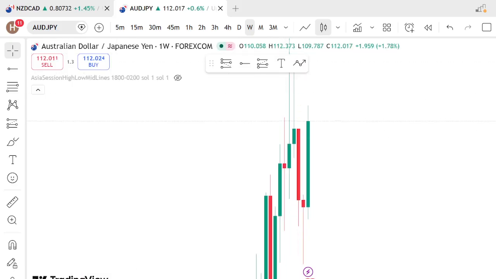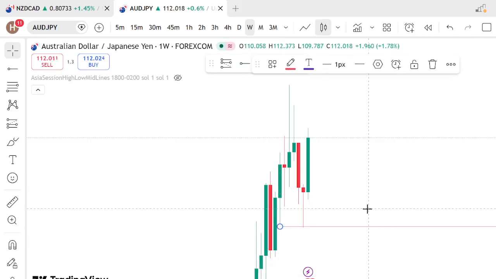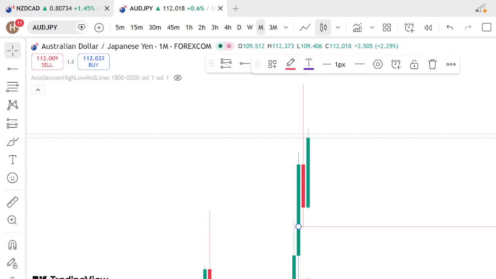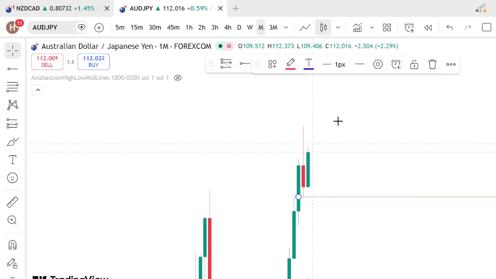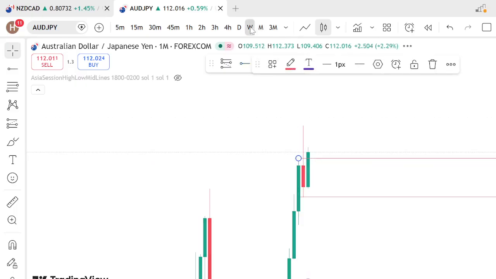Alright, so beyond the weekly time frame, we had this. The reason why I didn't take this was because I was not certain of this thought process. I knew it was bullish from the monthly time frame. I knew we were bullish because here we had a breakout like this. On the weekly time frame, it was not clear, so I just neglected the monthly and then focused on the weekly.